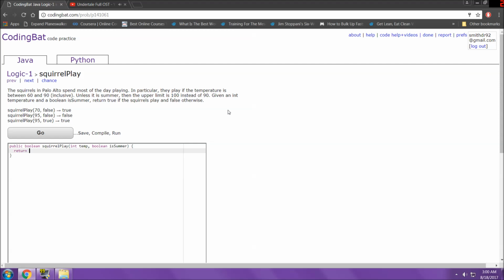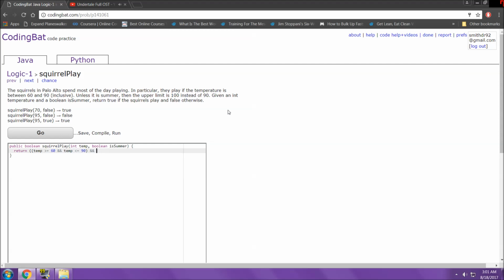So, we'll first start if it isn't summer. So, we'll say temp is greater than or equal to 60, and temp is less than or equal to 90. Okay, I can get that. And it's gotta not be summer.